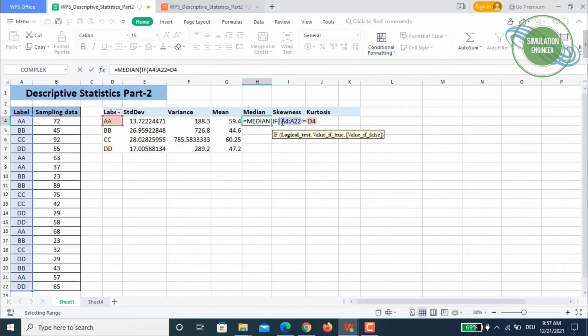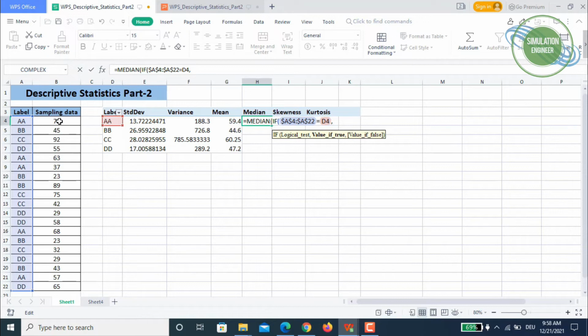and make sure to make these values of column A absolute, so they are fixed and do not change, because we will be calculating later on for labels B, C, and D. I'll leave D4 as a variable, so it's not fixed. The IF function should perform this test: if these column entries are equal to D4, then comma, the value if true.